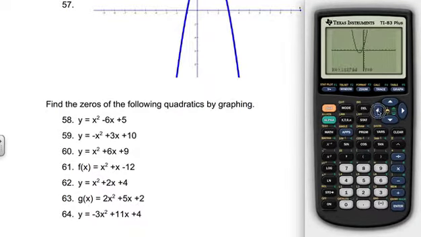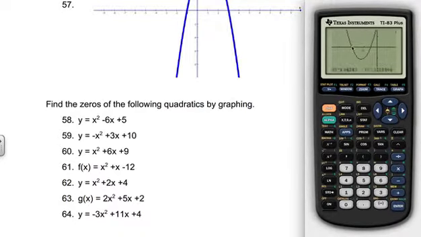Zoom box allows me to put a box around what I'd like to zoom in on. Okay, so it gives me a region of the window. So I'm going to make sure those zeros are inside that box. So I've chosen a corner up here and hit enter. And then I'm going to arrow down, then arrow over, holding down that button now. And so I'm going to zoom in just on that section right there.